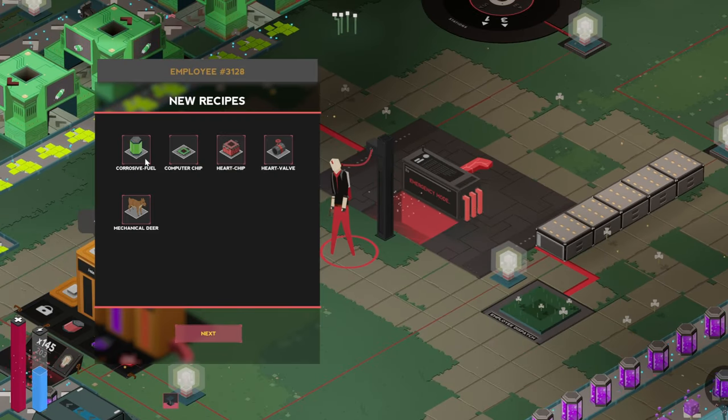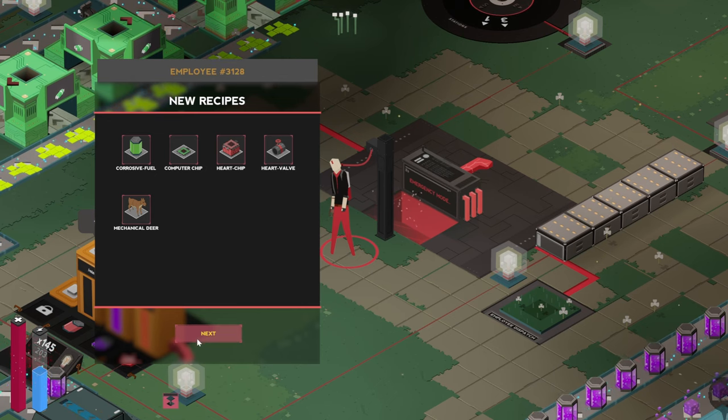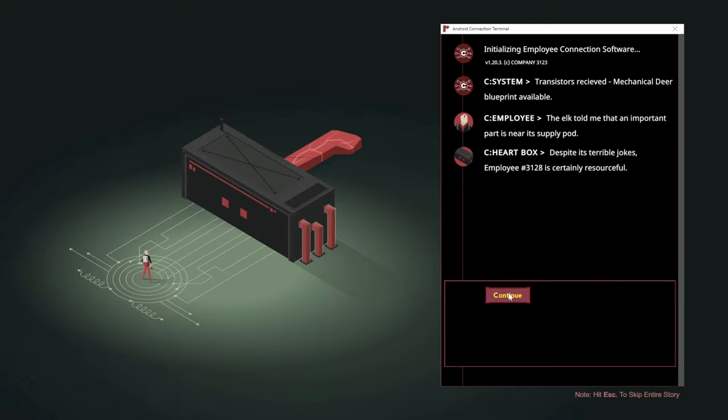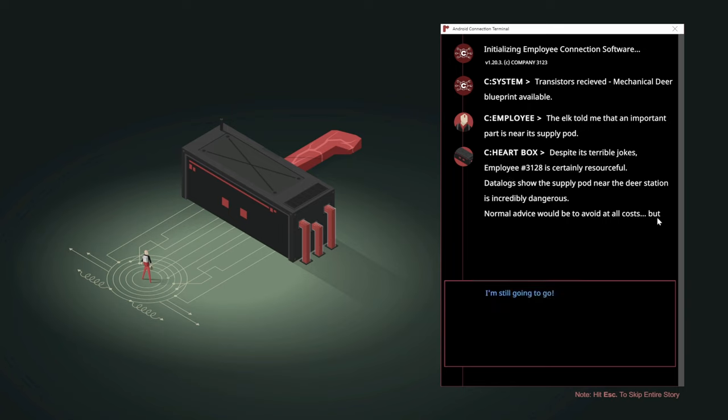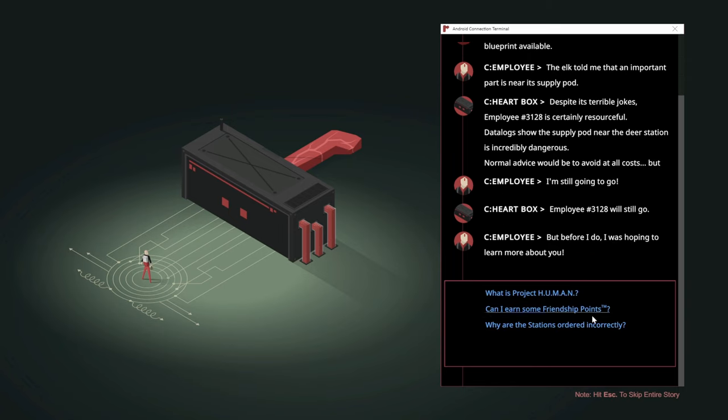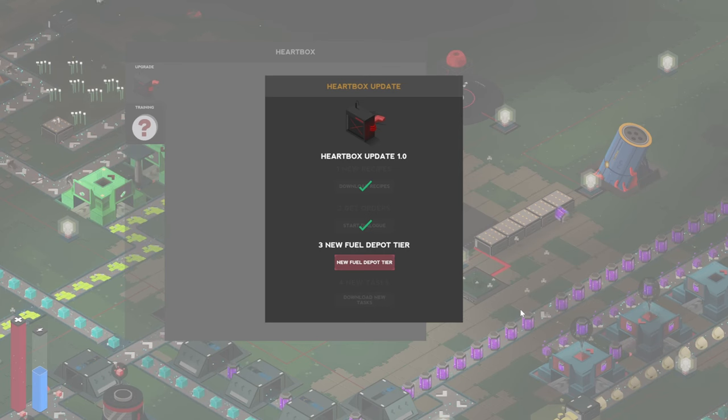Okay, so corrosive fuel, computer chips, heart chip, heart valve, and mechanical deer. Okay, that's very interesting. Hope it's not one of those longer conversations over here. Okay, so a couple of jokes. Why don't we just skip this part? And if there's anything interesting, I'll include it in the video. Nope, that was probably one of the shortest conversations I've seen so far.